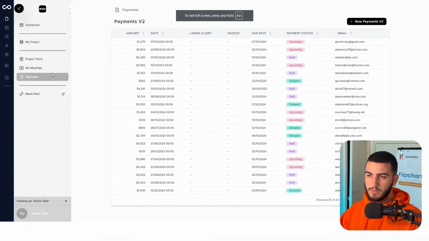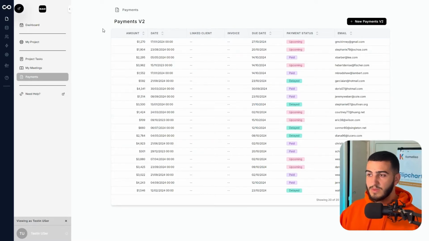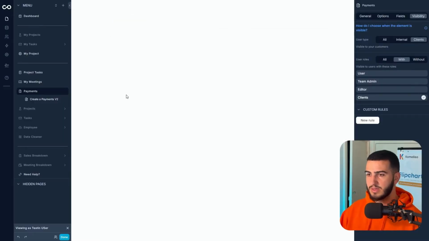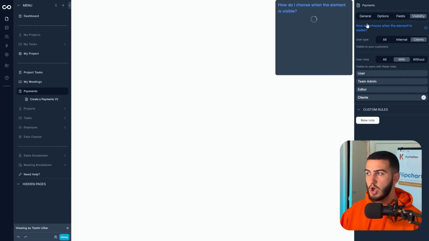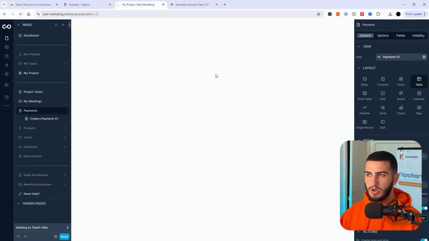If I go back to my application, I can choose any of these different pages and actually get started. We might as well start with payments. Now, at the moment, this is showing us a collection view, which is fine, but I want to change it a bit. I'm not against the table for payments. I think it's a clear way to display the information. However, I think there's ways to make it a bit clearer. So for some reason, data's not reloading, so I'm just going to reload the page and make sure all the data is loading appropriately.